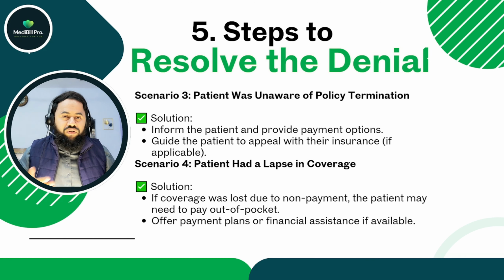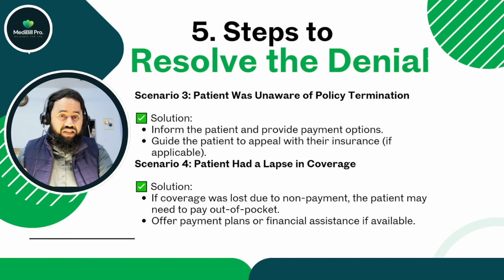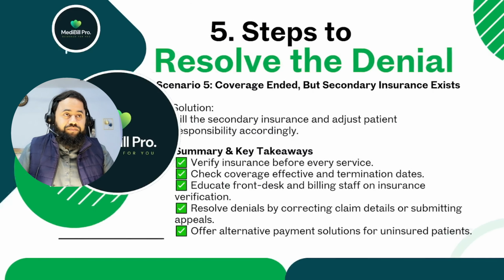So if the patient gets services when the patient was not active, the insurance company cannot pay for those services. If the coverage was lost due to non-payment, the patient may need to pay out of pocket. Okay, so the patient will be responsible for the services when the patient was not active with the insurance company. Offer payment plans or financial assistance if available. So we can let the patient know that you can pay your dues with installment plans or any other payment plans. Okay, so we basically need to guide the member.